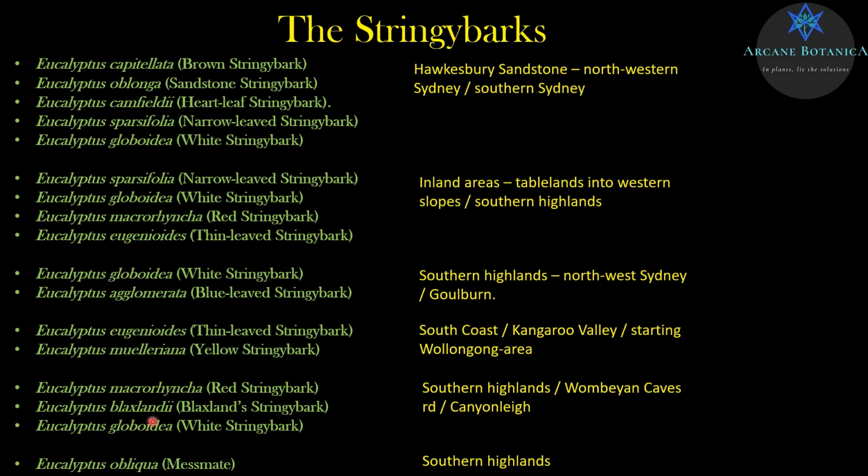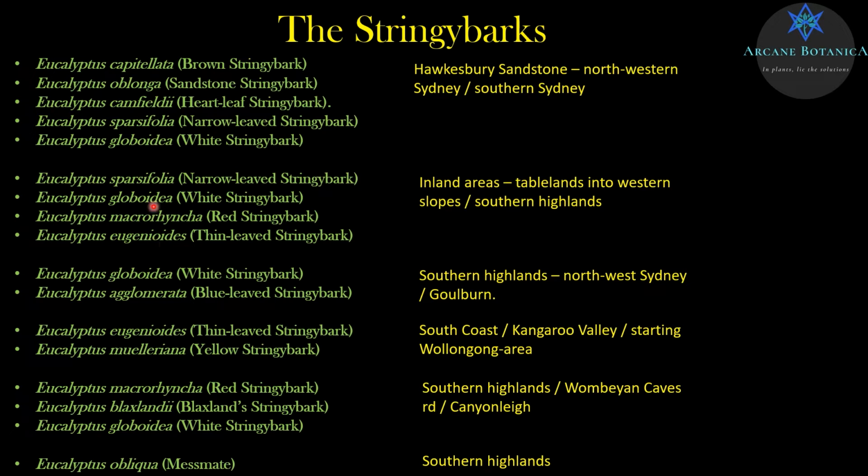might be down here, for example. Let's say I look up the records of Eucalyptus blaxlandii and it's in the location where I am. And I go, great, I reckon these trees are Eucalyptus blaxlandii. And then I look up Eucalyptus glabroidia and they're in the exact same location as well, or pretty much the exact same location. Recorded possibly at 2 different dates, 2 different times. And then I might look up Eucalyptus macarinca and they've been recorded nearby as well.